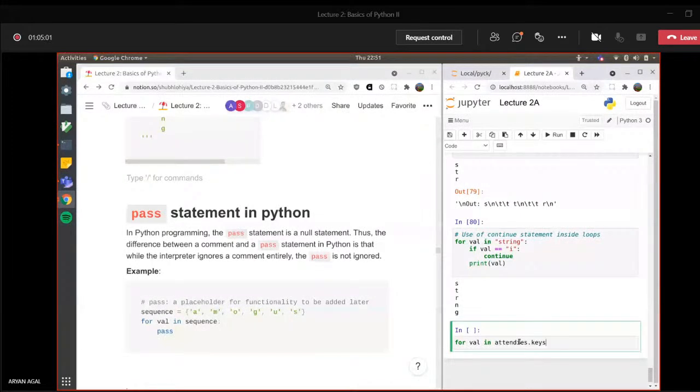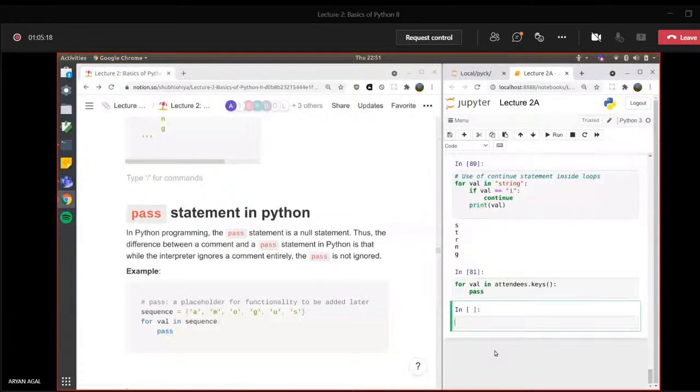attendees dot keys. Okay, now if I want to define this block, but right now I can't think of what I want to write here, I'll just put pass. Okay, what does pass do? Pass is just a placeholder statement. It does nothing.